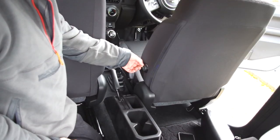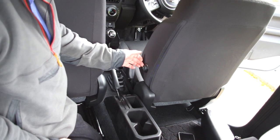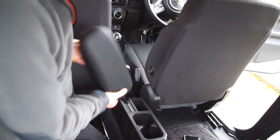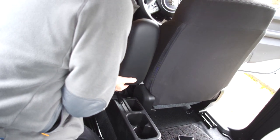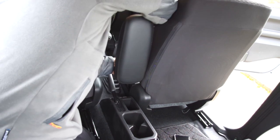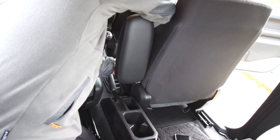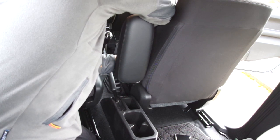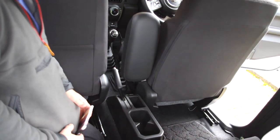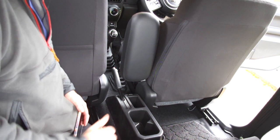So now to fit the armrest, there's a little tiny Allen grub screw there that will need just pulling back a little bit. Take the armrest and in the fully vertical position insert it into the mount, and then tighten up the Allen key, yeah, the grub screw, to secure the armrest. And there we now have it fitted to the car. The next thing to obviously do is adjust it to your own particular taste and settings.